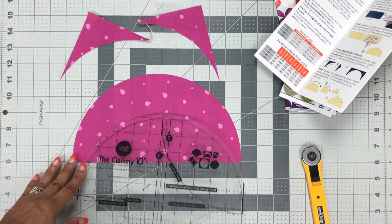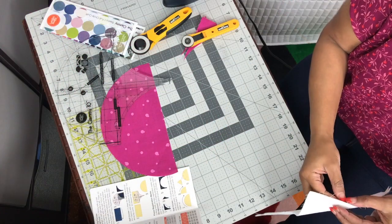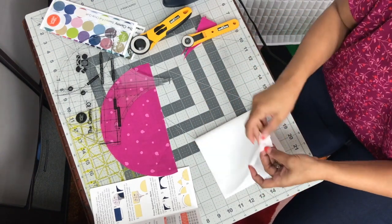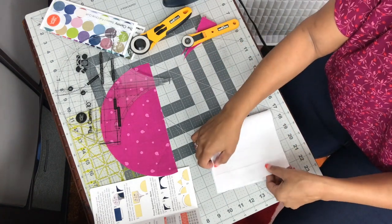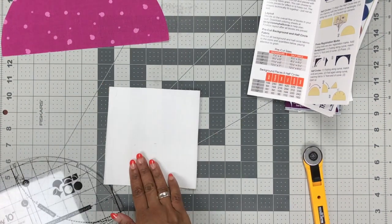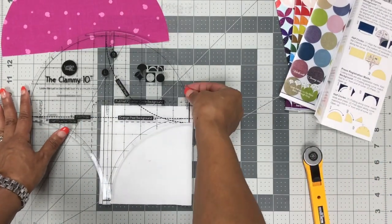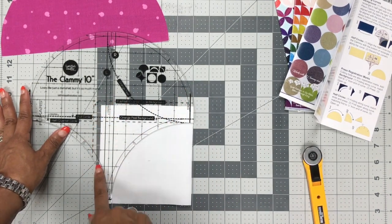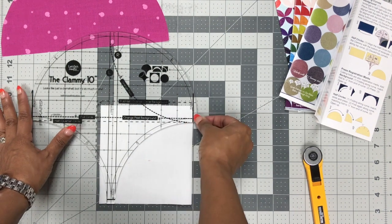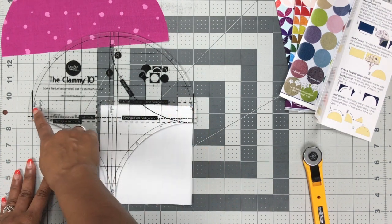That is my half circle. Now when cutting some shapes, you'll need to fold the fabric first before placing the clammy on top. The pattern tells me to fold those — we only want to cut one at a time for a nice precise cut. We match the short ends together. Now we place the clammy on top, line the grid parallel with the edges of the fabric, touch the bottom with the template, and align the fold with the fold line.